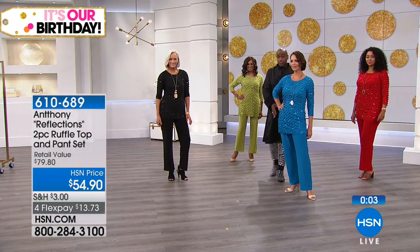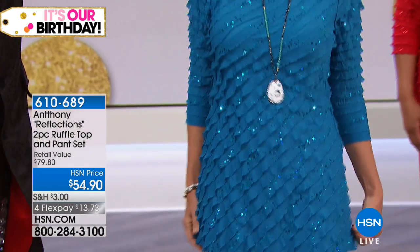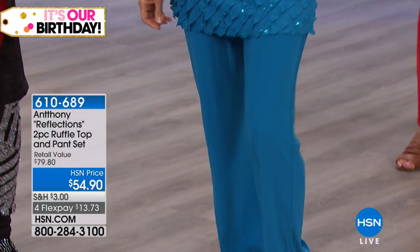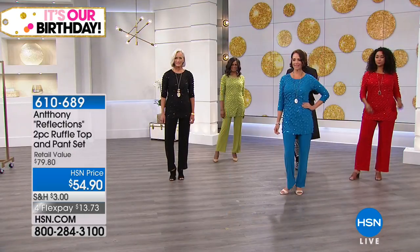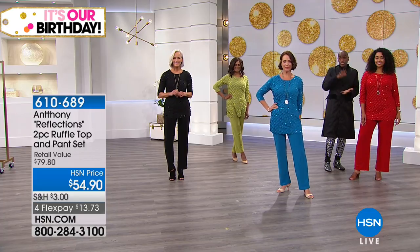Donna's wearing it full with a natural shoe. I love the necklace we borrowed from J. King. We added it with multi-shades, a peacock back to a wonderful bronze color, has gold highlights. And then look at the shoe, just simple, clean, natural cream color. And it just pops it. So if you're looking for a travel suit, a travel look that's easy, carefree, fuss-free, machine washable, this is the way to do it.